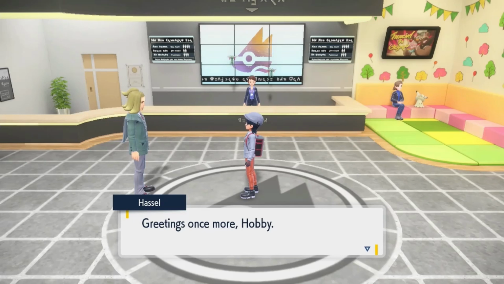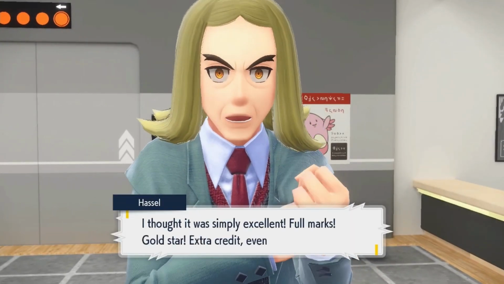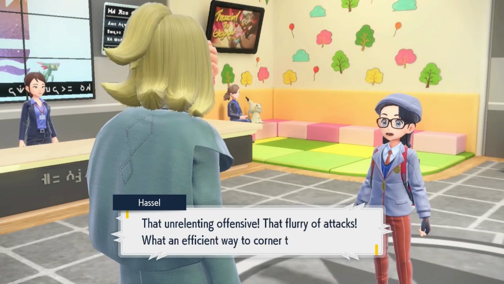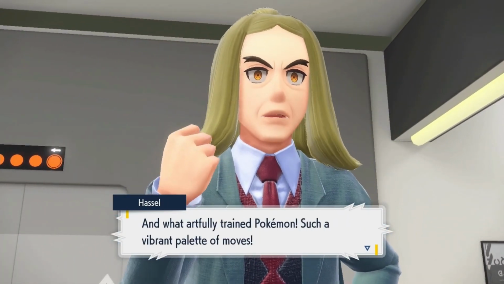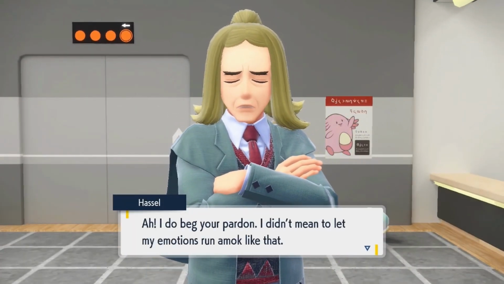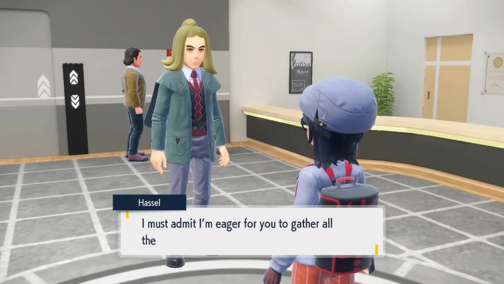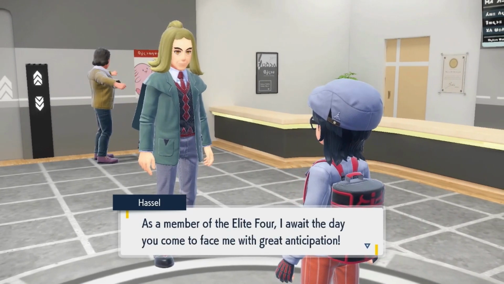Greetings once more, Hobby. I was watching your battle with the gym leader from the sidelines, and I must say, I thought it was simply excellent. Full marks, gold star, extra credit even. Hardly had you sent out Garganacl before you launched into your strategy. That unrelenting offensive, that flurry of attacks, what an efficient way to corner the opponent. And what artfully trained Pokemon, such a vibrant palette of moves. I do beg your pardon, I didn't mean to let my emotions run amok like that. In summary, I simply wanted to say that you seem to have gotten even stronger. I must admit, I'm eager for you to gather all the gym badges. As a member of the Elite Four, I await the day you come to face me with great anticipation.